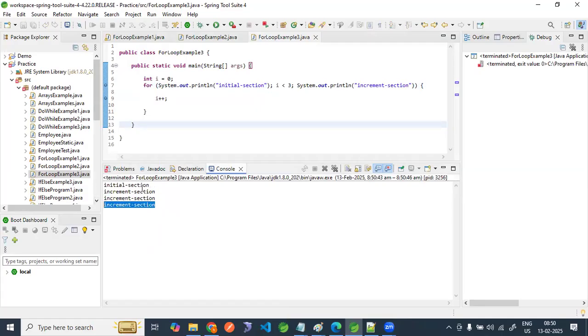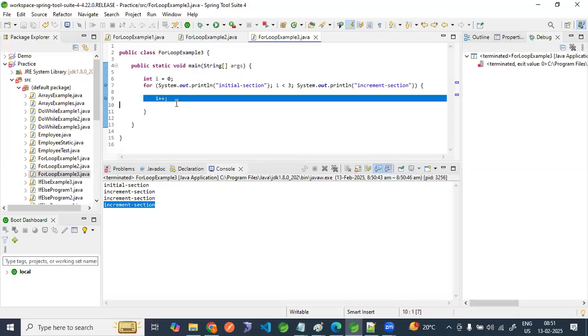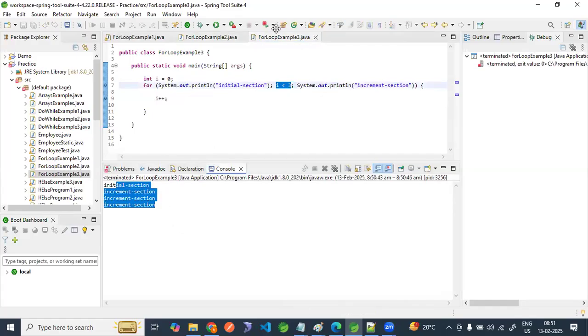When i was 0, then i becomes 1, and then 2. So 2 is less than 3, so this is printing. After this, 2 will become 3. After that, it will come here, na. 3 is less than 3 becomes false. In such a situation, it will exit and this will be done. Hope you are getting, guys.